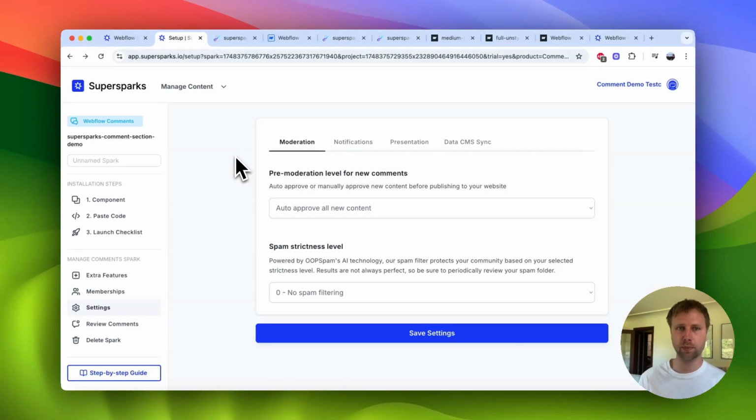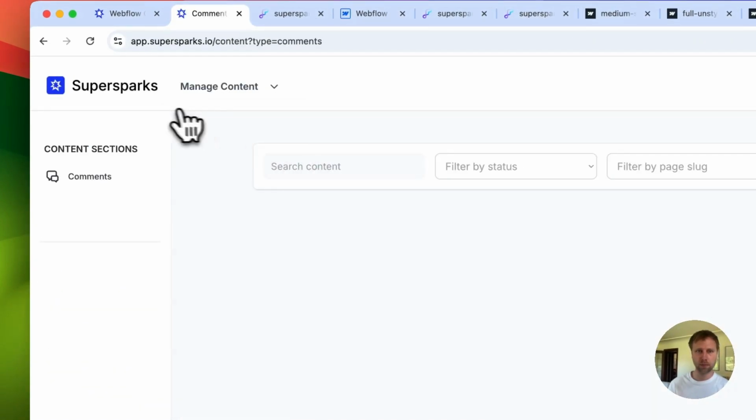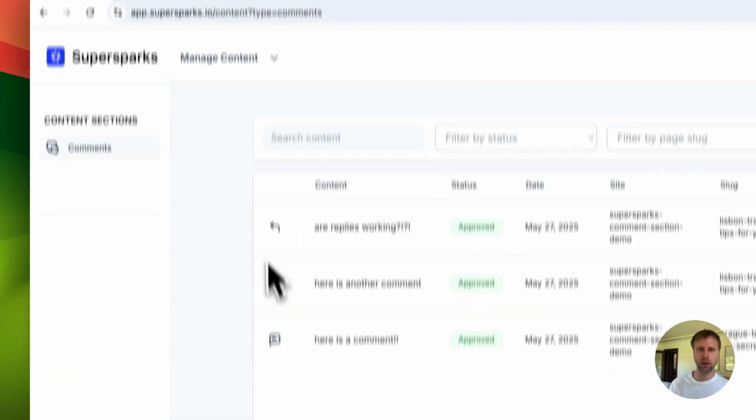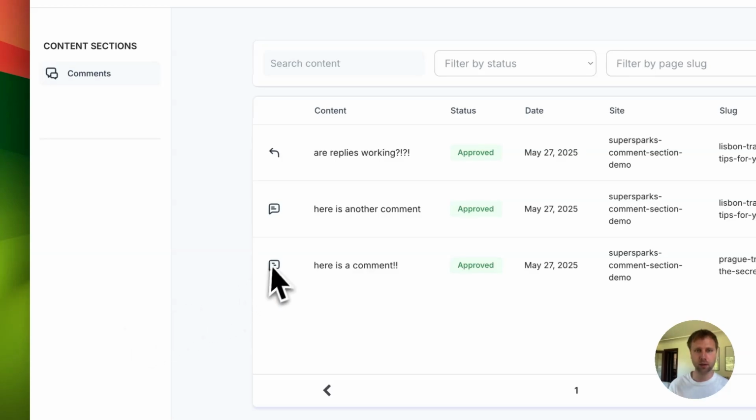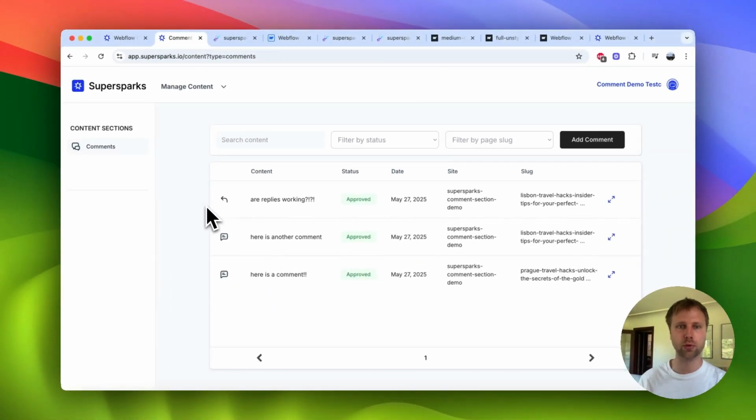And speaking of moderation, if we just jump over to the managed content area of the Supersparks editor, you'll see that this is kind of a content dashboard where you can review and manage all of the different comments that get added to your website.